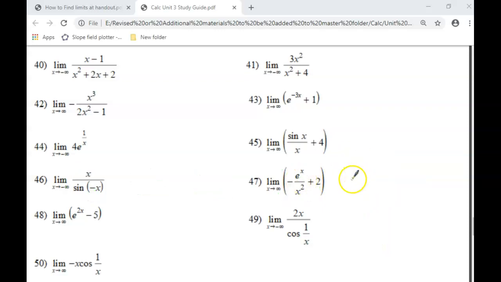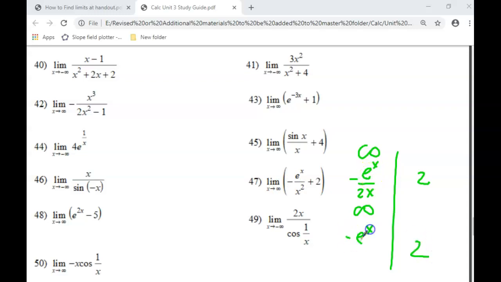So the derivative of e to the x, I'm going to put that 2 back so we don't forget. The derivative of e to the x is e to the x. The derivative of x squared is 2x. Plugging in infinity, though, gives you infinity over infinity again. So now we need to repeat. Bring your 2 down. It doesn't go away. Derivative of e to the x is still e to the x, but the derivative of 2x is 2.